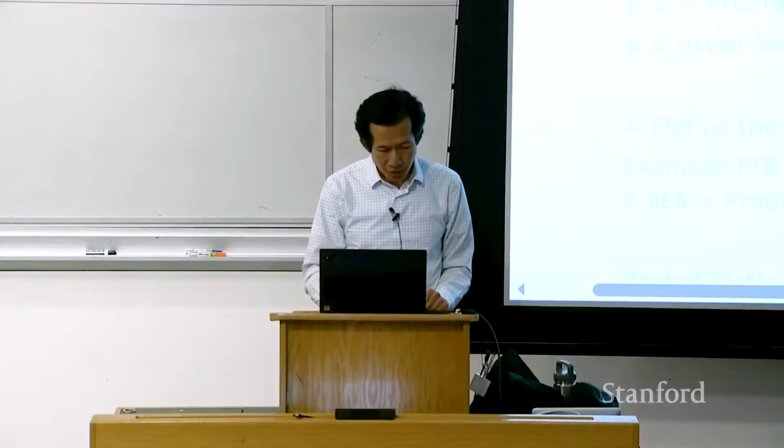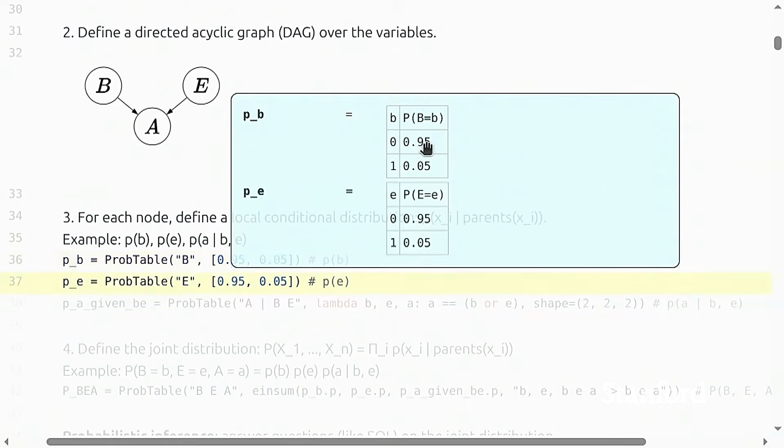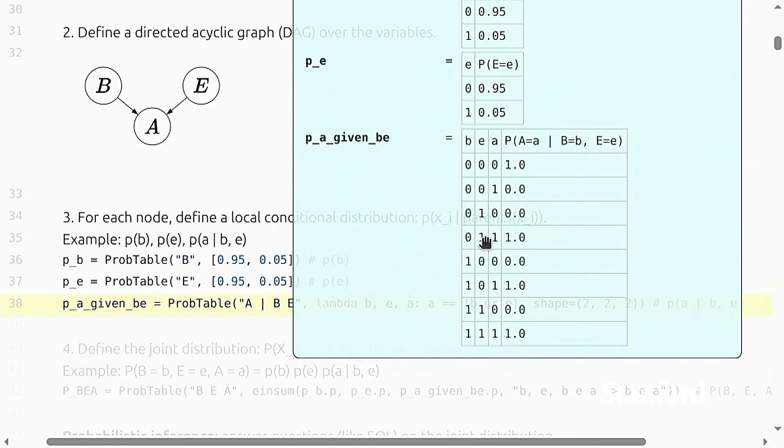Okay? So each local conditional distribution looks like a little table, also can be represented as a tensor, which specifies for every possible value that this variable can take on, what is its probability. And when you have parents, it's for every possible assignment to its parents, a distribution over that value. So for example, here, for B equals 1 and E equals 0, I have a distribution over A, which puts probability 1 on A equals 1.